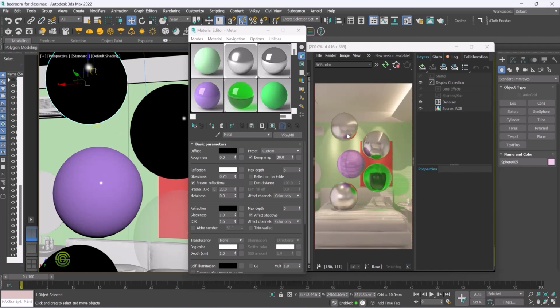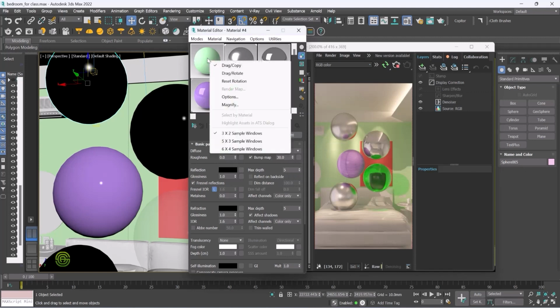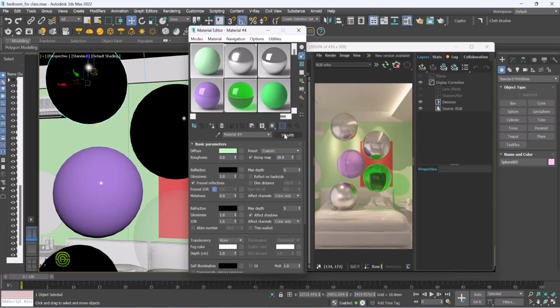And now if you want to change it to a gold or copper effect, then just go to the reflection color there. Let's copy this material and select this one and paste this as a copy.